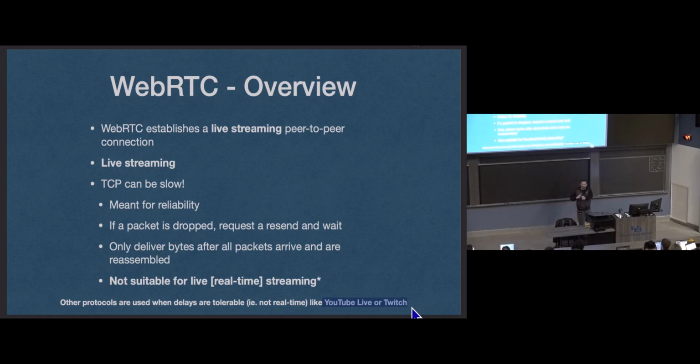We're not having a conversation back and forth with the streamer, so we don't need to be live within milliseconds. But if you're on something like Zoom, you do have to be within a handful of milliseconds of each other, as you are communicating back and forth. So we can't use TCP for live, real-time, two-way communication. If it's a streamer broadcasting, TCP is fine, because you can afford a few second delay. So TCP doesn't do it for us.